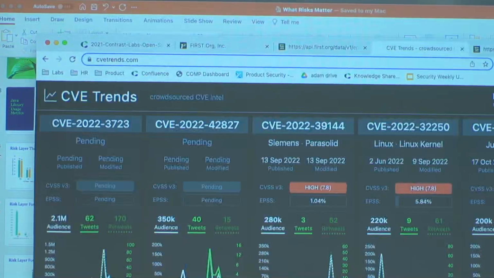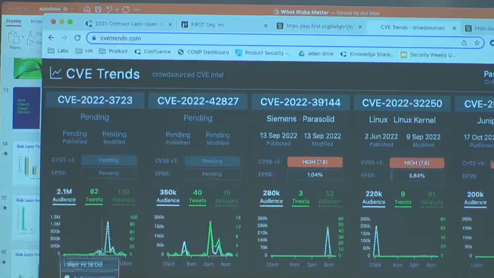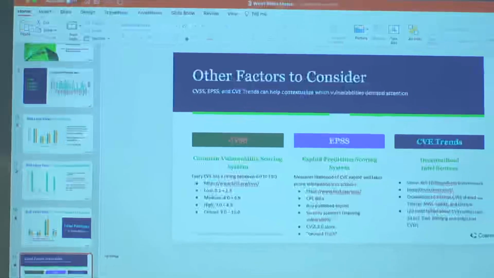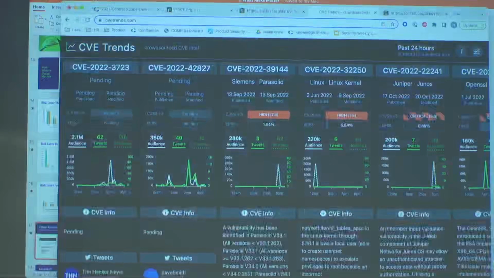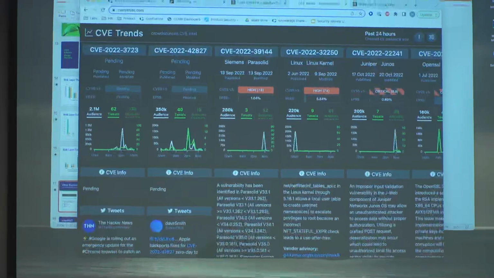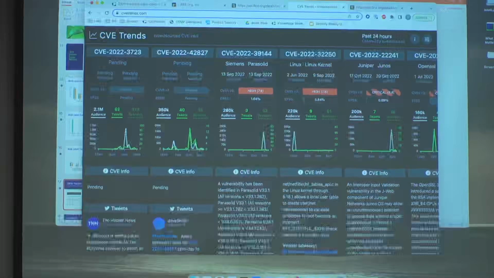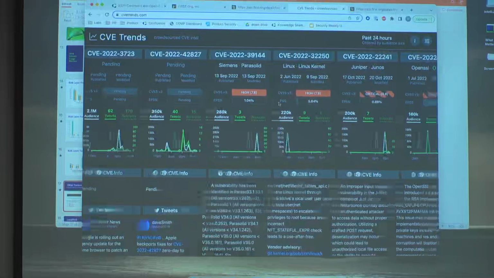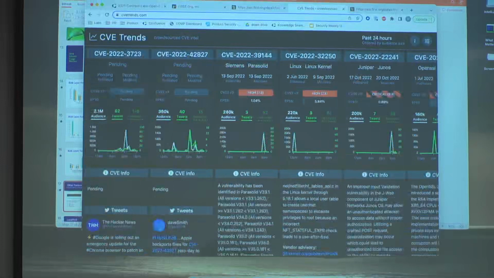Another one, it's really cool, guys: cvetrends.com. Some guy, I forget his name actually, Mike something, or Simon Bell, created this website, and it reads Twitter. It's like threat intel for CVEs. It takes a look at all the chatter going on about specific CVEs, and he publishes the top 10 or so. And it tells you how often it's being talked about. This will help you understand if a bad actor is going to try to write exploit code for it. So this gives you more data to give your developers and say, yeah, this one's trending, this one's probably really important. Let's try to fix this one, guys.